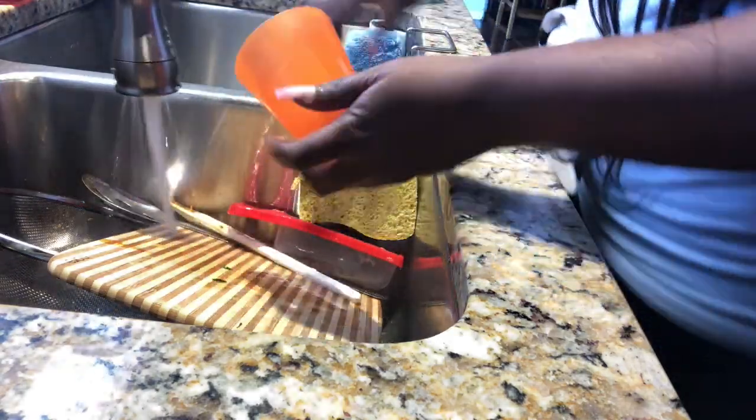Pasta in the oven. I'm gonna go ahead and do a little quick cleanup, wash up all the dishes that I've messed up, rinse them off, put them in the dishwasher.